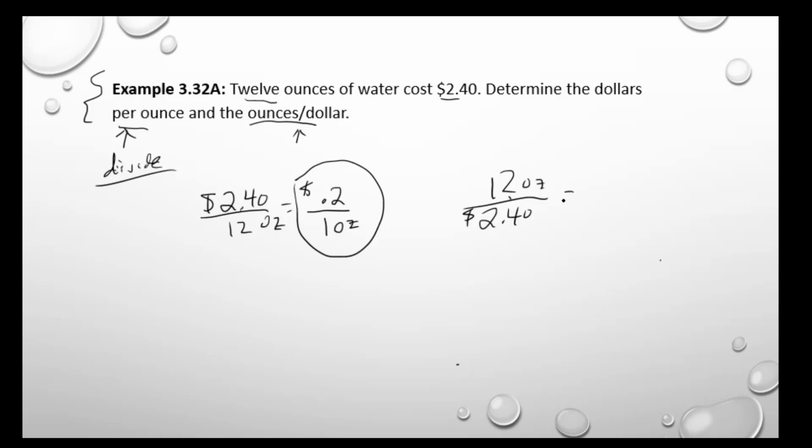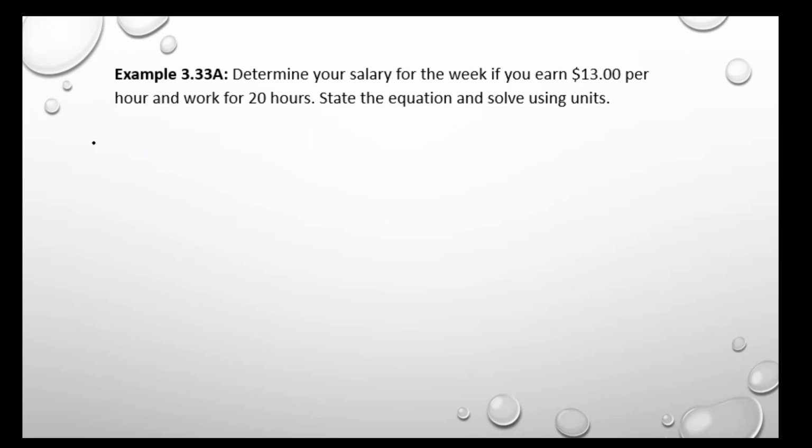So this one here, you would put in your calculator 12 divided by 2.40, and you would get 5. But 5 what? And the answer is 5 ounces per $1. See, the denominator doesn't just disappear in these things. You have the units that divide, and you have to put numbers with them. I'm going to really concentrate on the units here, because that's the important thing.